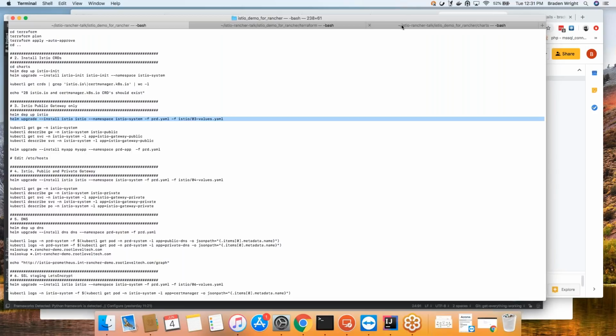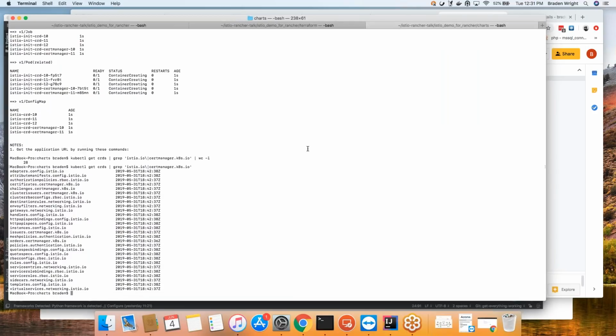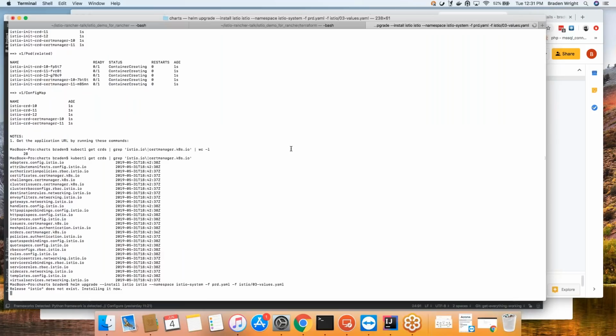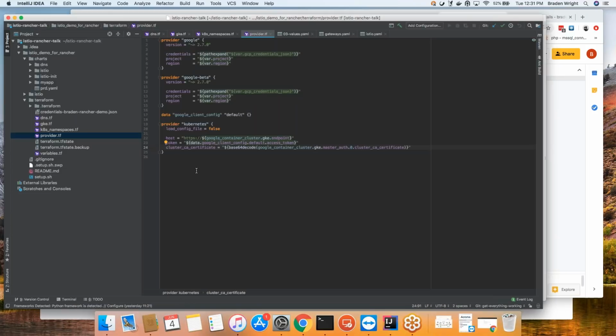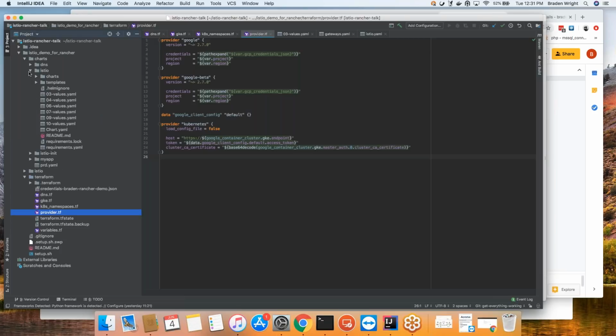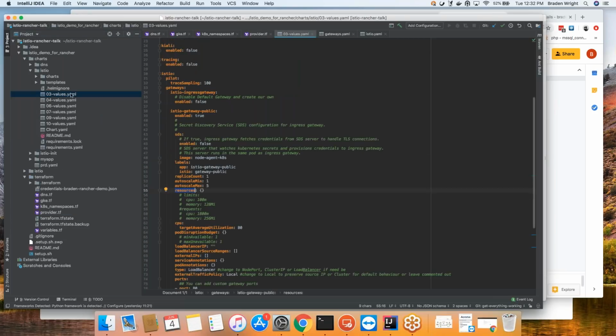We're going to install Istio with just a single public gateway. And as this installs and sets up, I'll jump over and show you some of the code here. In Istio, the first thing we're going to do is start with this O3 values file where we're setting up a public gateway, like I said. First, we take the gateway that they give us by default and turn it off. Some people might decide to use it if you're just trying it out. It's not bad to use the default one, but it only gives you one gateway. So if you want more, it makes sense to just name them and control them yourself.